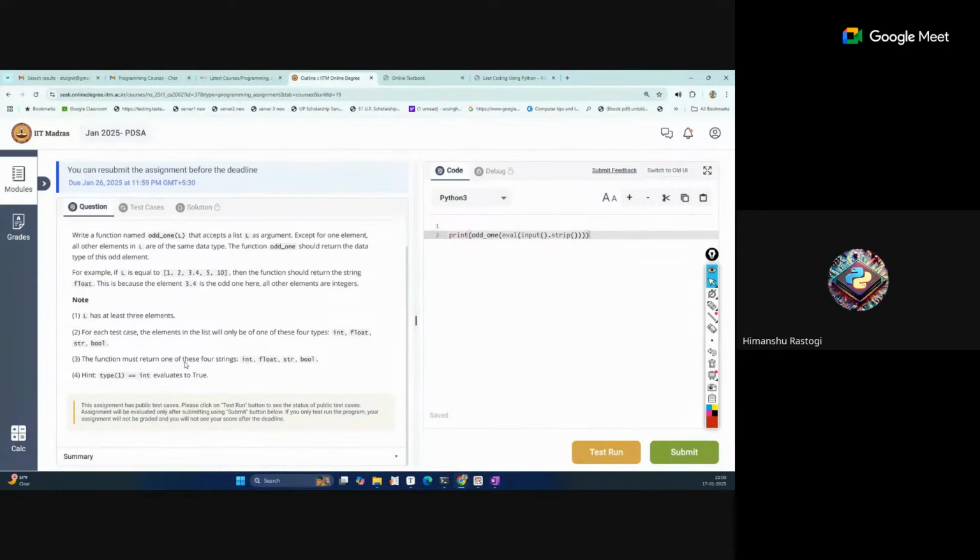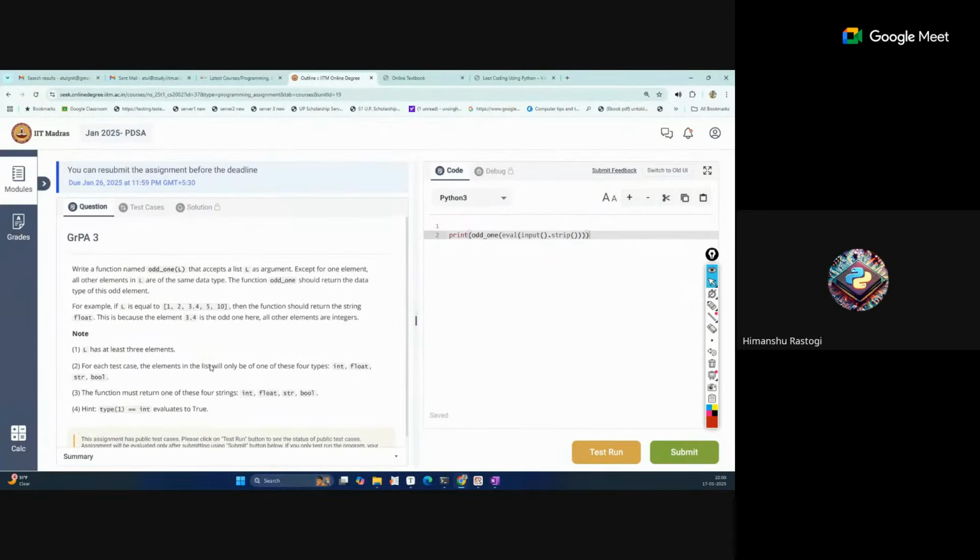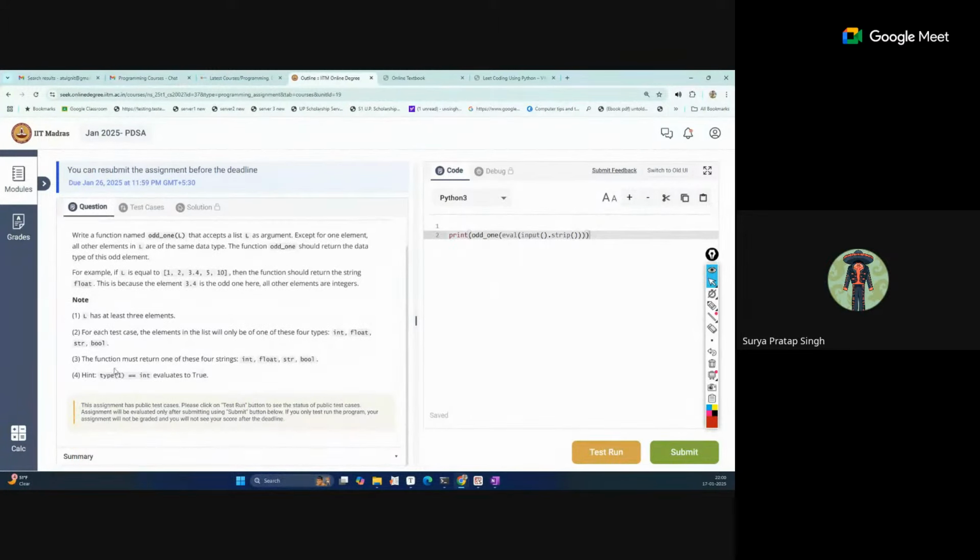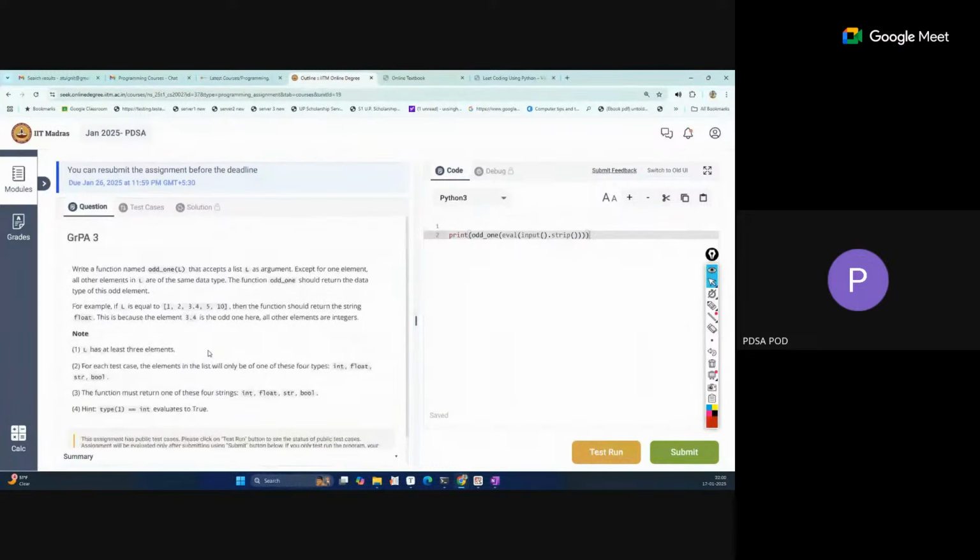Sir, we can just follow the note which is in the question. We need to follow it in the answer, this hint, everything. Just follow all these instructions which are given. Check with all possible inputs, and see what type of output you are getting, but also consider all these note points and use them.